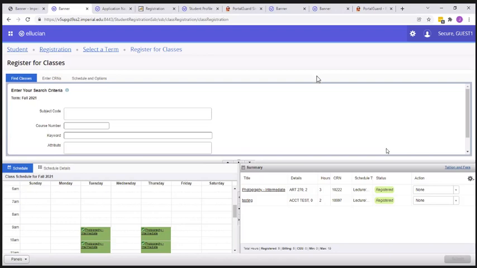So in Banner 8, we use something called add auth codes. Well, the PIN is the determining factor on why they can't do it right now. So if it carries over into 9, then we're still in the same situation. I just wanted to see whether or not that was an option.